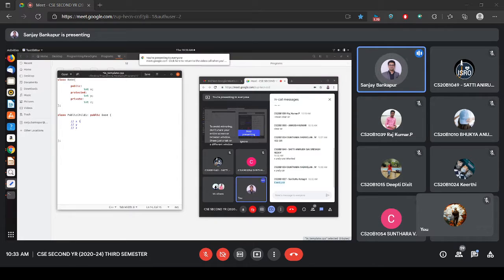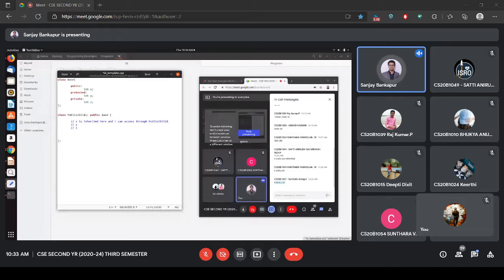X is inherited, and I can access it through the child, public child one class. X value is inherited and X is available in public child one.